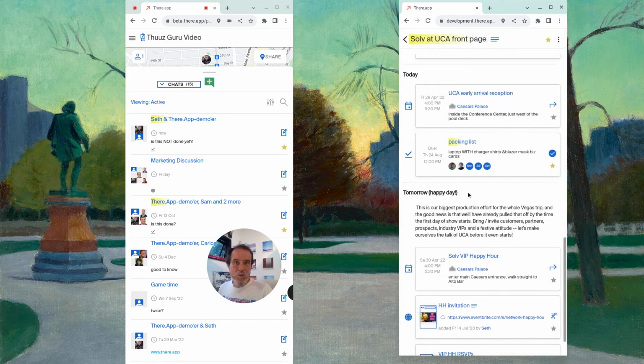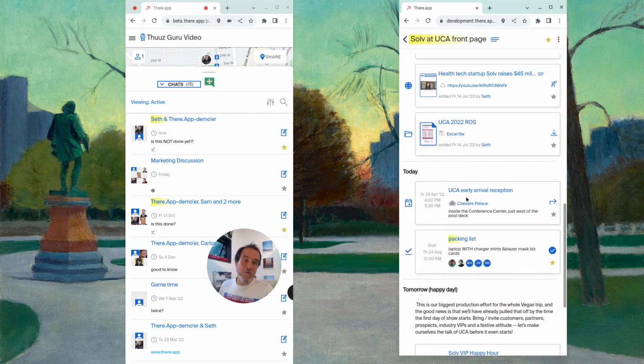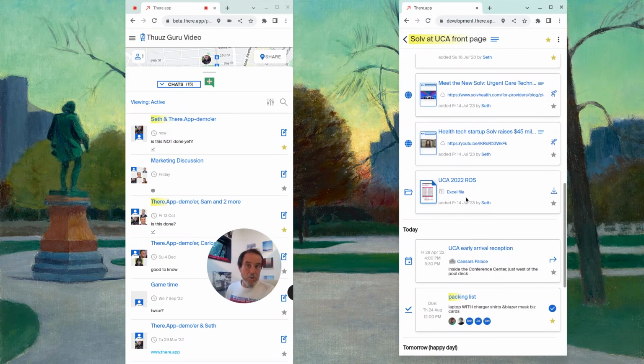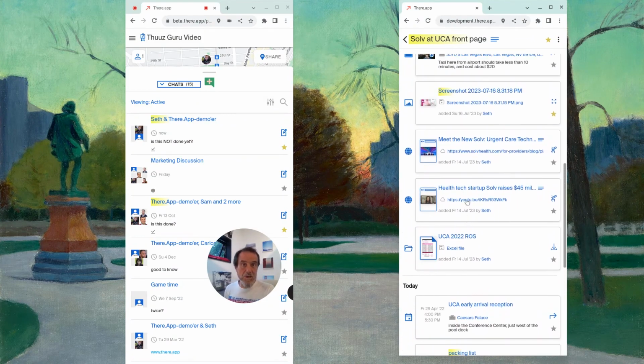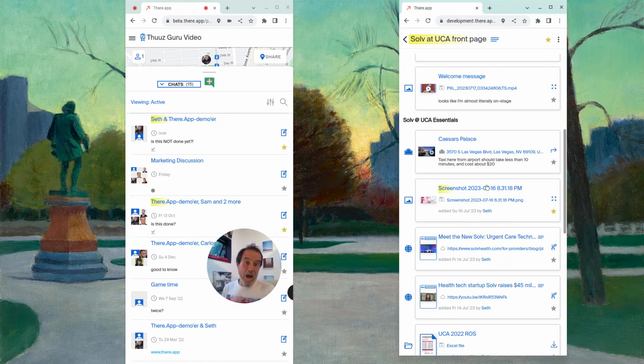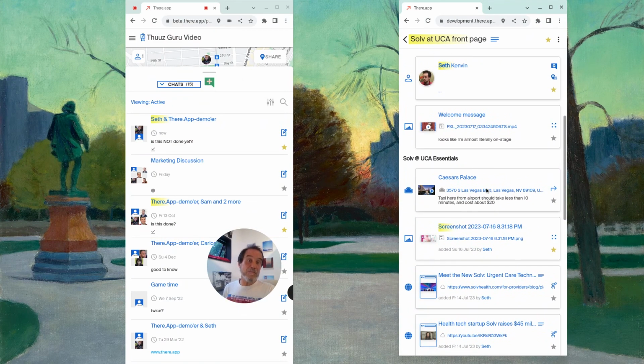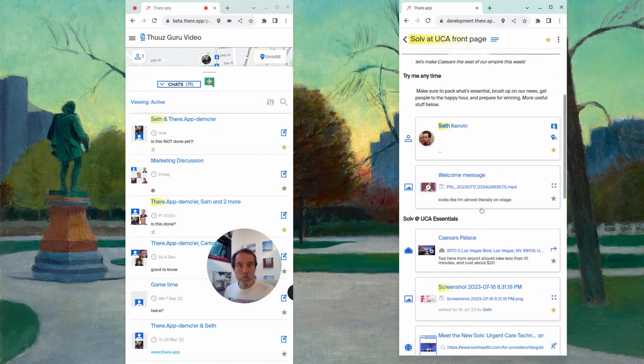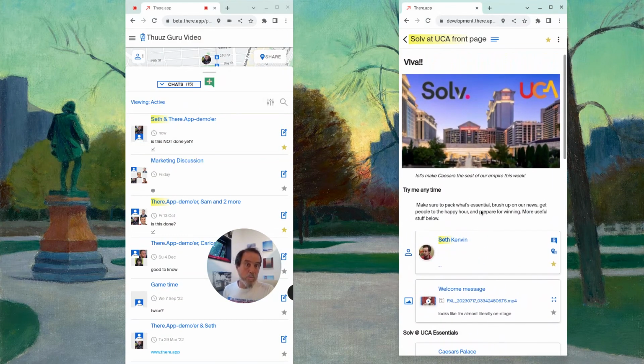So this sort of promotion of what's most important, like a lot of our There.App emphases, provide on-location teams with access to the key information and functionality required for the moment, driving highly polished execution and getting phones back in pockets with focus returned to what's most important, where people are, who's with them, and their live on-site activities.